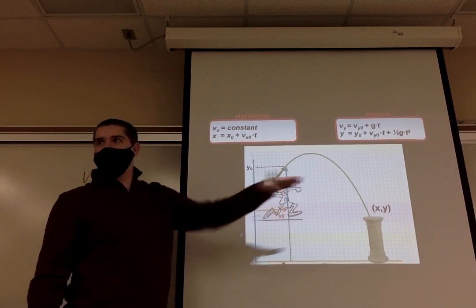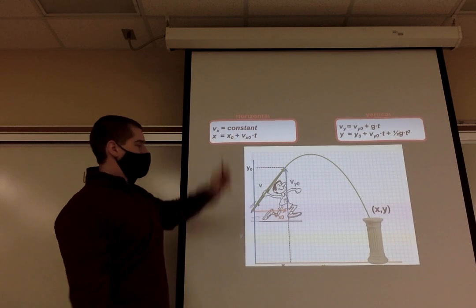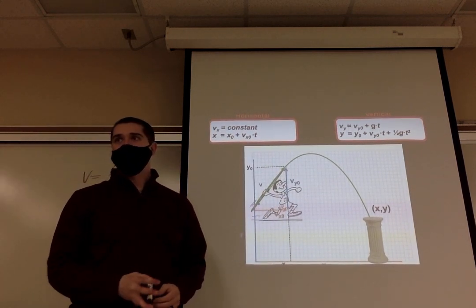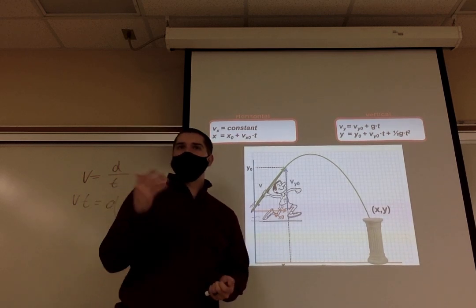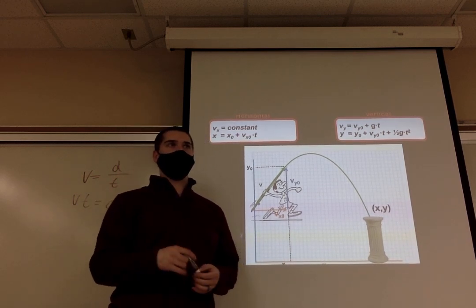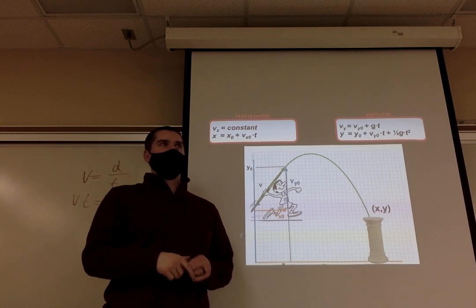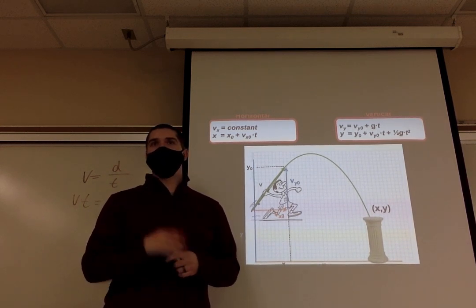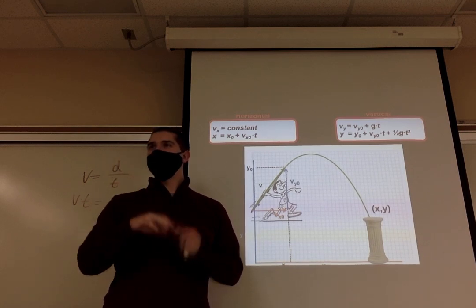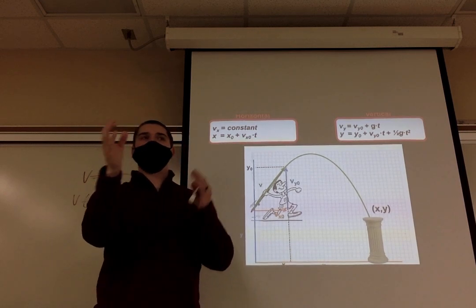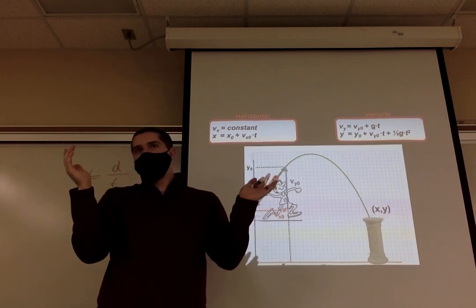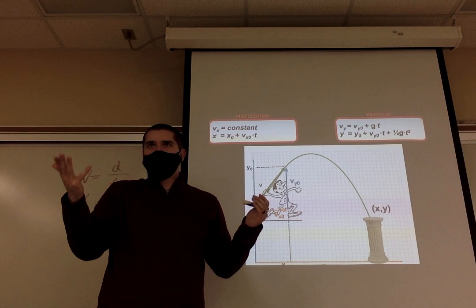Also, quick tip, if it ever asks you, for a certain speed, what angle gives you maximum distance? 45 degrees. It's a quick tip. That has to be assuming it's the same launch speed. If you change launch speed, you've got to actually do the math to see which one's actually in the air more. But for a set speed, 45 degrees gives you max distance. All right, so I'm going to pause there.